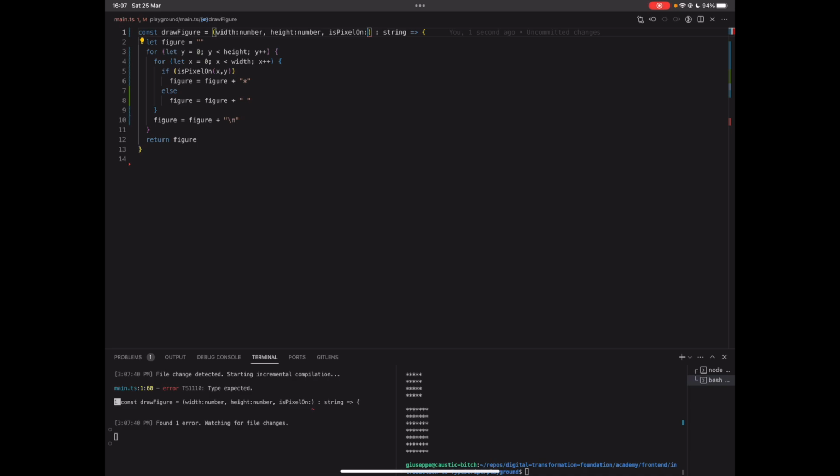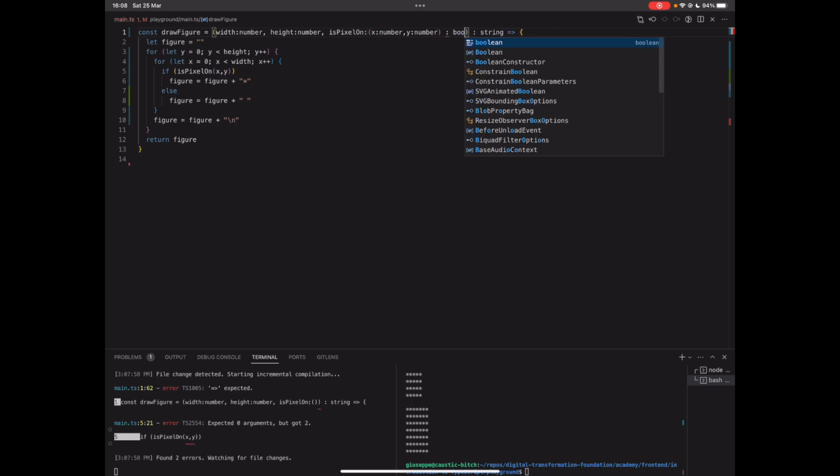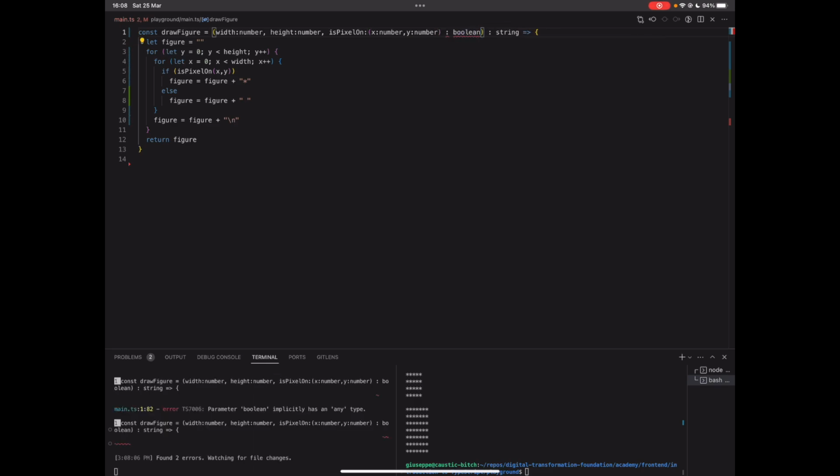Now it will be a function, and here the type of functions looks a lot like the syntax of the heading of the parameters and the return type of a lambda, because isPixelOn will effectively be a lambda. So we have the x, which will be a number, the y, which will be a number, and we expect to return a boolean. And this comes with an arrow.